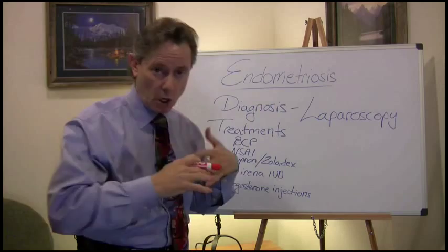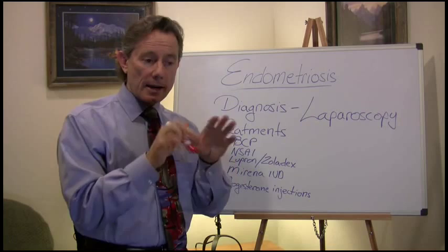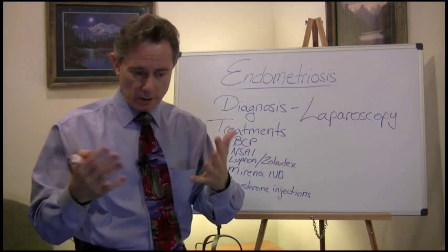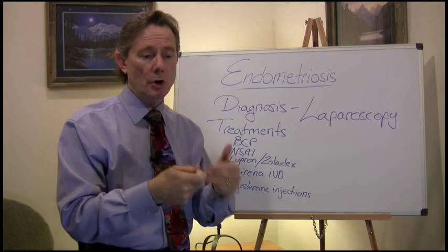So when I do an ultrasound and I take a look, I can see in the wall of the uterus these little dark areas. If somebody has a history of painful periods, midline pain, lots of heavy bleeding, the uterus is tender with the vaginal probe, and I see that on ultrasound — yes, I will put down on their chart that that's adenomyosis. We don't make the definitive diagnosis until we do laparoscopy.